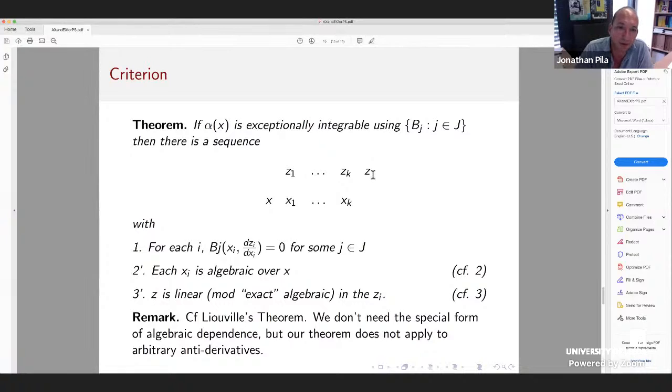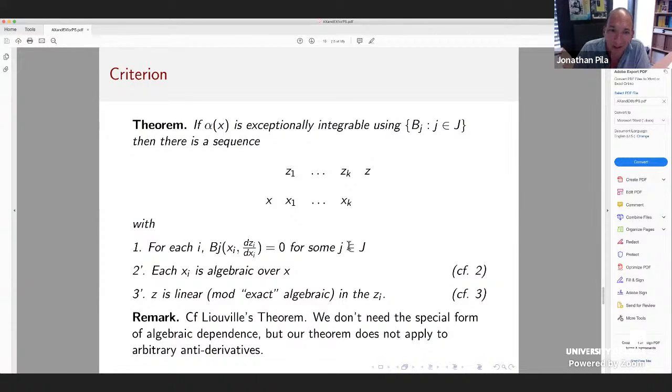Now, Liouville's theorem, which maybe I won't go back to now, is much more general because it tells you about any antiderivative of a function in a differential field that lies in an elementary extension, whereas our theorem only deals with abelian integrals, not the integral of anything, because we don't have an Ax-Schanuel for anything in the world. We only have it for abelian integrals.